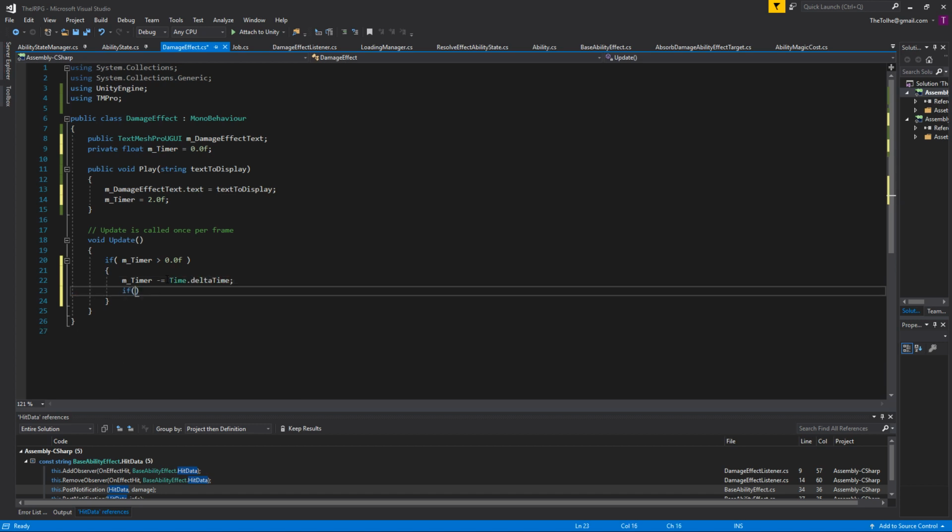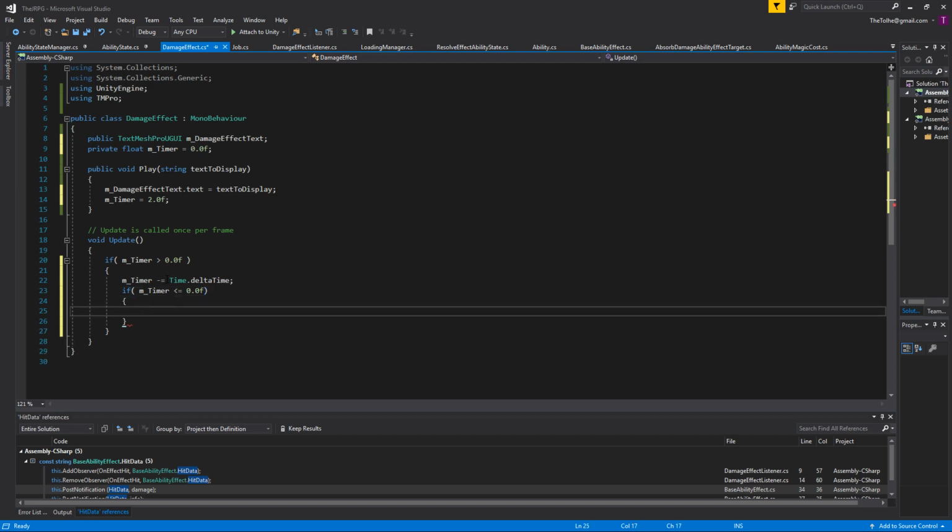And then if m timer is less than or equal to 0, then we do pool manager.instance.deallocate, and it is deallocating this gameObject itself.